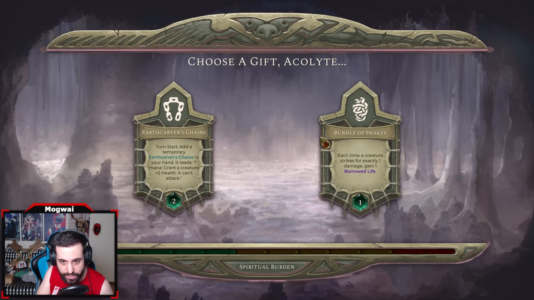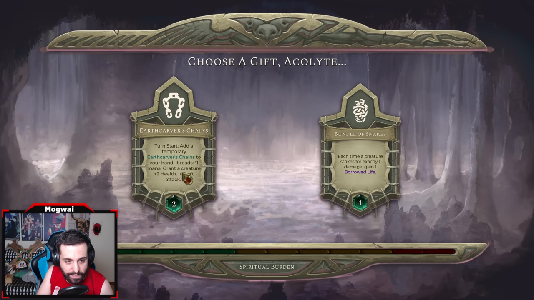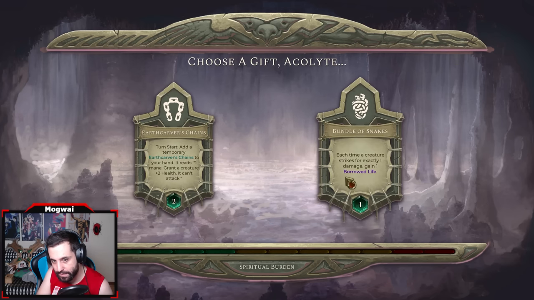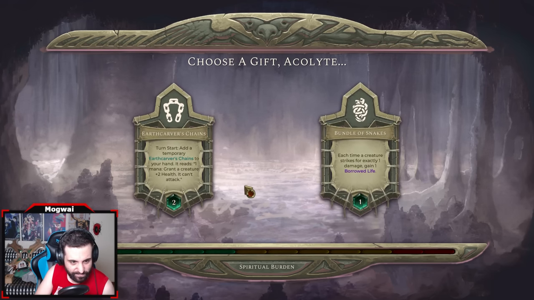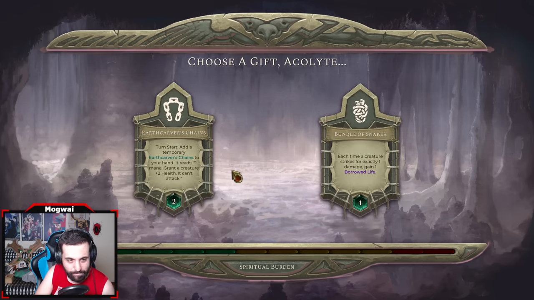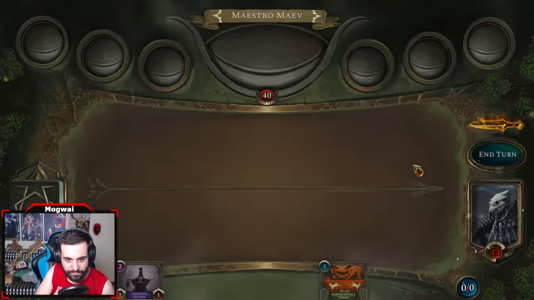Earth Carver's Change, Bundle of Snakes. Turn start out a temporary Earth Carver's Change to your hand. It reads, one mana, grant a creature plus 2 health. It can't attack. Each time a creature strikes for exactly 1 damage, gain 1 borrowed life. Exactly 1 damage. I'm not crazy about either of these, to be honest. The Fading Forest.